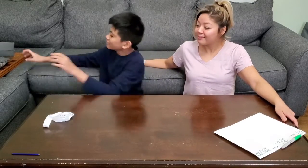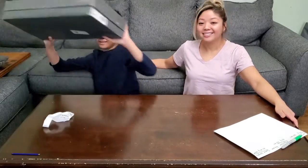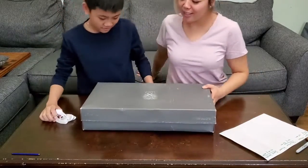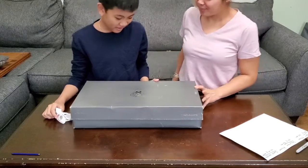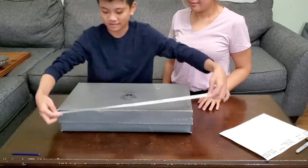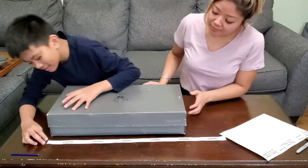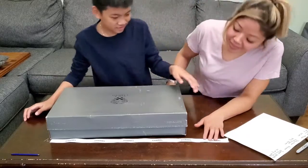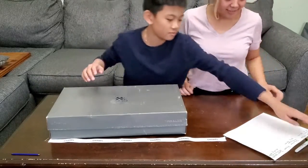Now that we have a piece of ribbon that's the same length as my arm, we're going to grab some household items and measure them to see if they're longer, shorter, or the same length as my arm. First item is a shoe box. I think it might be longer than your arm, Damien. I think it might be shorter. Let's find out with the ribbon — and it looks like it's shorter. So now we're going to record the shoe box.